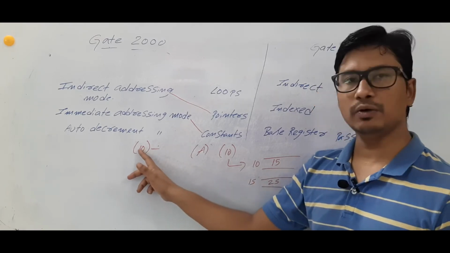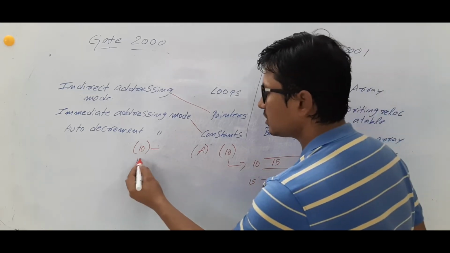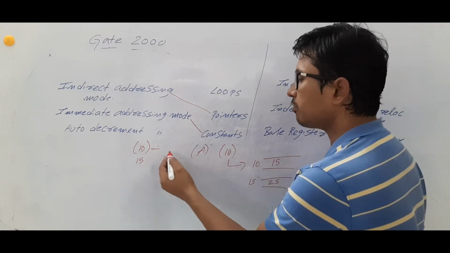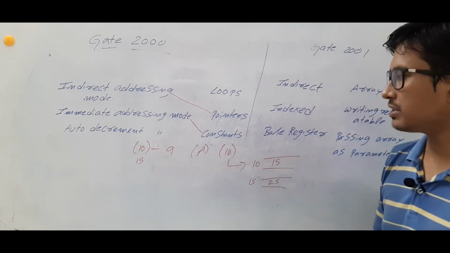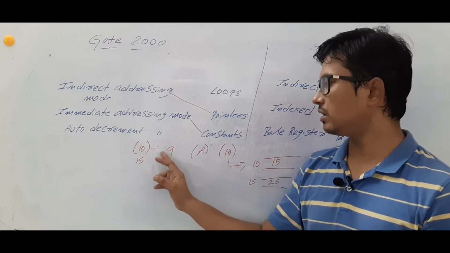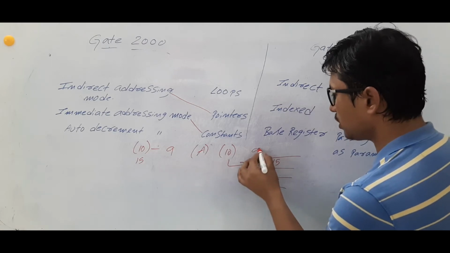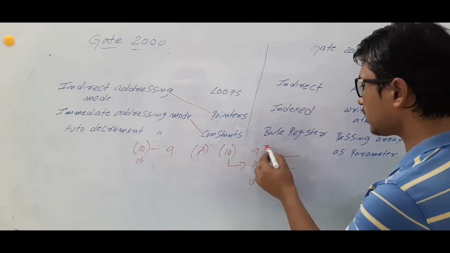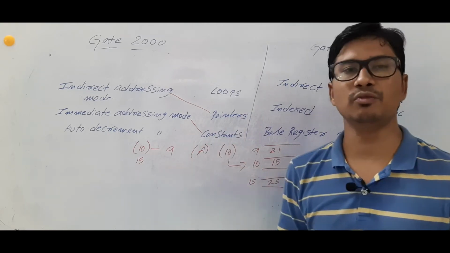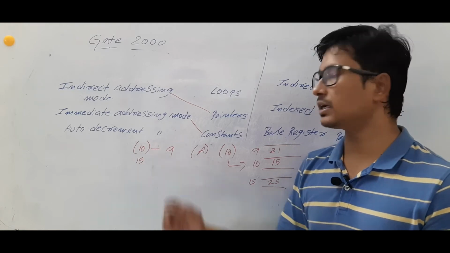Let's take that at address location 10, you have the value 15. So you will fetch it and you will perform the instruction. And the address now will become 9. Previously it was 10. Once you have executed the instruction, the address will become 9. So next time when you are executing the instruction, you will go to location 9, whatever the value is there. Let's take that it is having value 21. Next time it will fetch the value 21. So it will be decremented automatically.